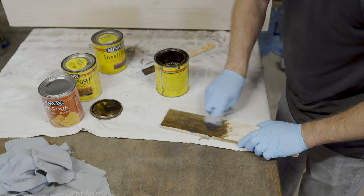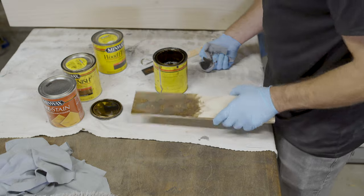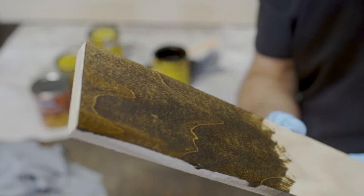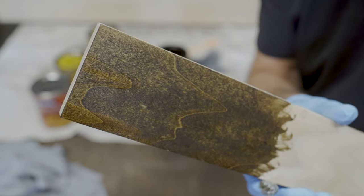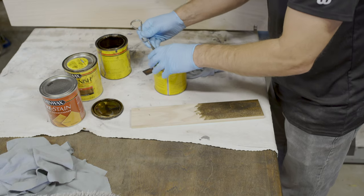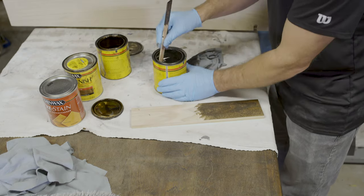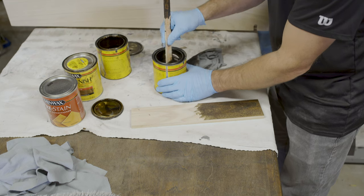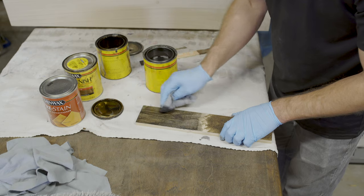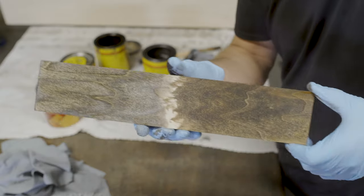Oh, you guys. I think dark walnut is the play. That poplar is just soaking it up. It looks really good, actually. Just because we have the ebony out, let's go ahead and try that a little bit. It's been on the shelf for probably 45 years. Just kidding. But at least a couple of years. You just dip it in there. Again, I didn't condition this wood either, so it might be a little bit more splotchy. Ebony, dark walnut. Ebony, dark walnut.